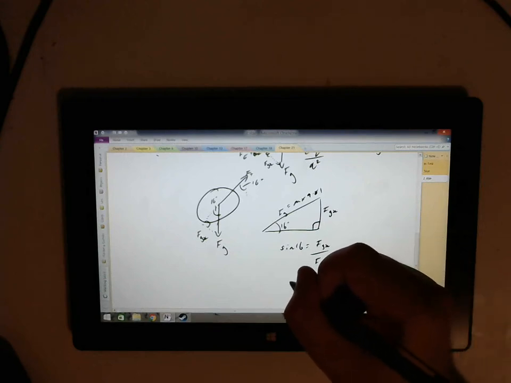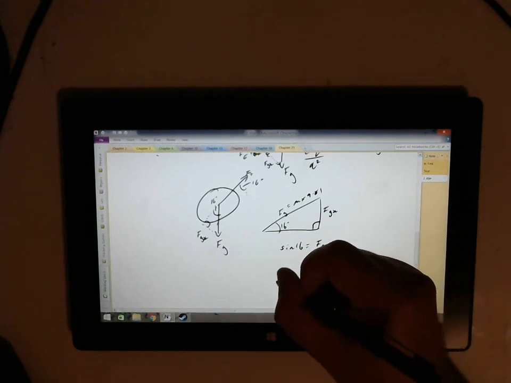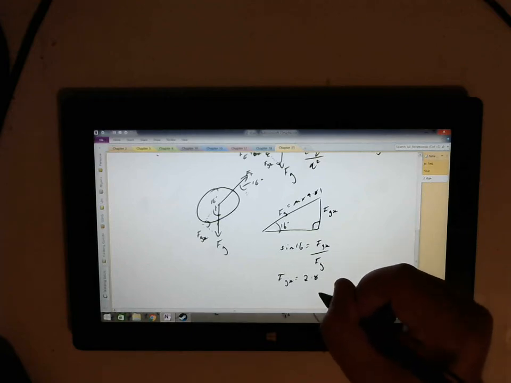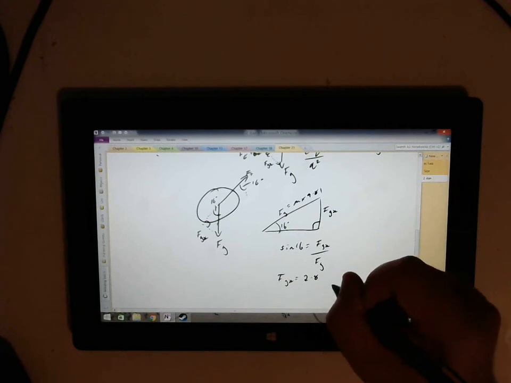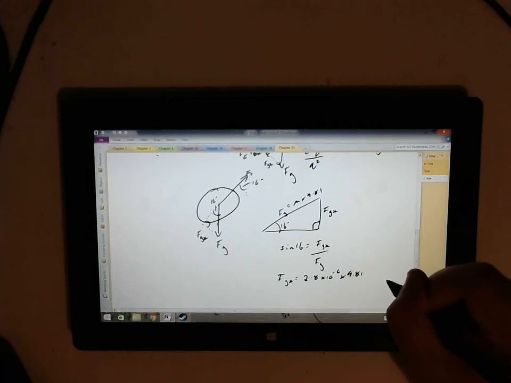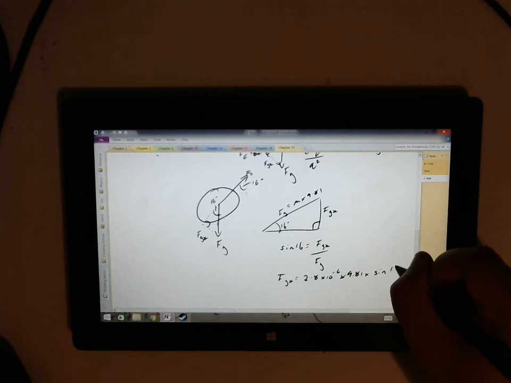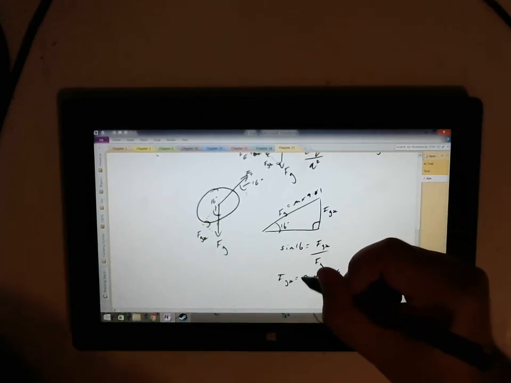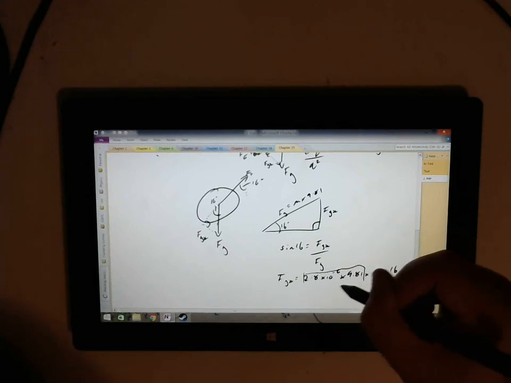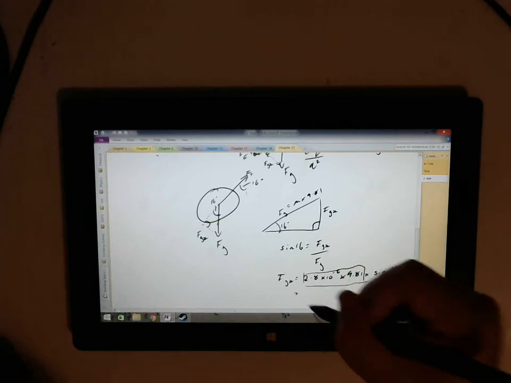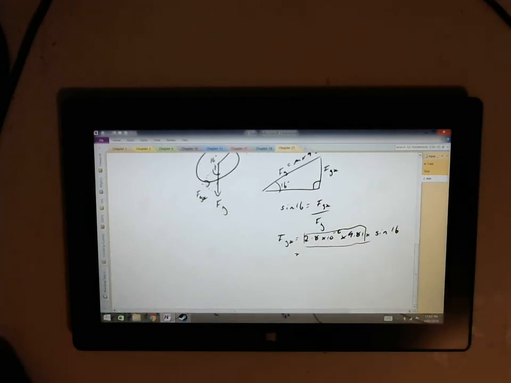And if we chuck that in, we will get that Fgx equals 2.8 times 10 to the negative 6 times 9.81, and then that's going to be times the sine of 16. Okay, so what I've done there is I've made the substitution for Fg here and rearranged it in one step. Pause it for a second if you need to reponder that for a moment.